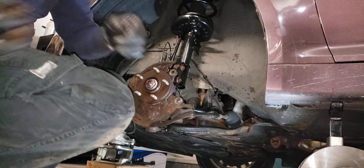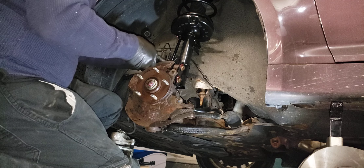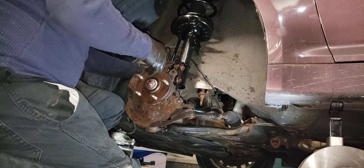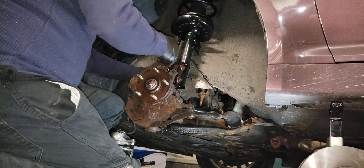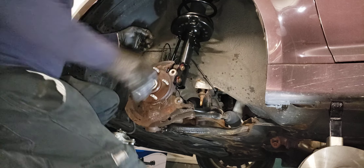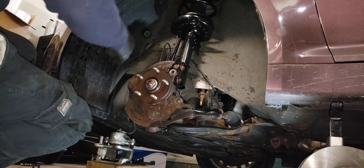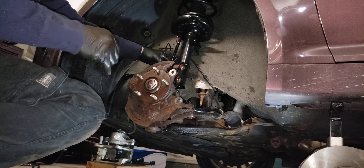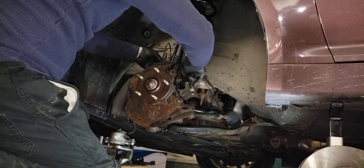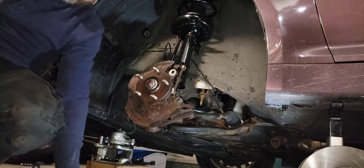Here's the nuts for these. I always start everything by hand as much as possible. For this particular car it's a 17 millimeter on the strut mounting bolts, so I'll use a 17 millimeter open-end wrench and a 19 millimeter on the back side. A lot of cars are usually 20 or 22 millimeter — this one's a little bit smaller. I want to wipe some grease off so I can see where my alignment marks are supposed to be.